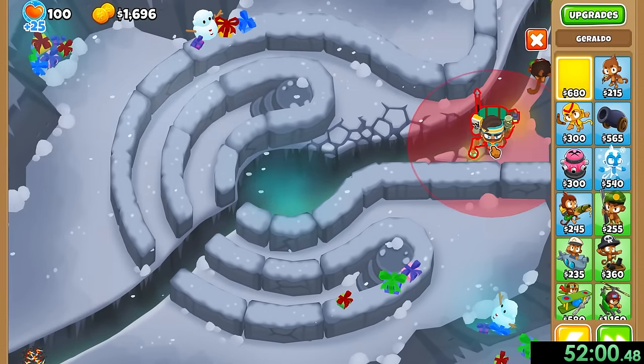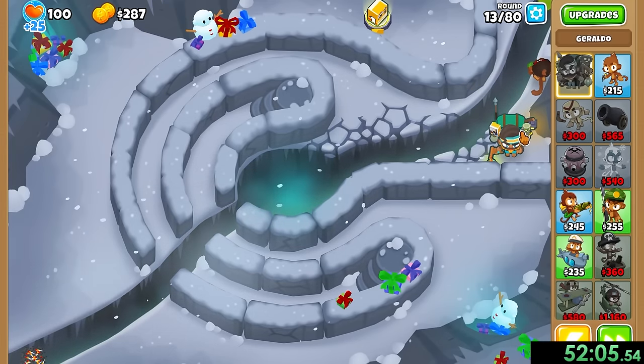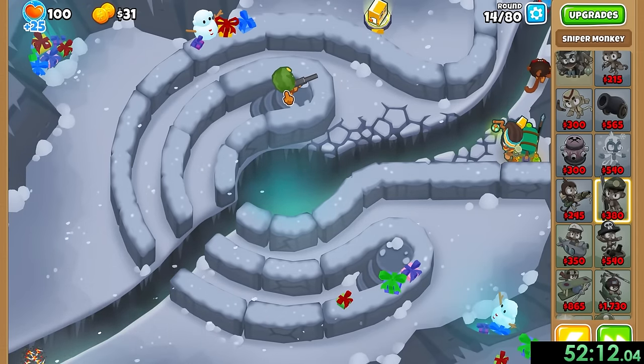We're gonna sell by this one here now. Go, go, go. Okay, we did it. We did it. And we got this guy here for the win. Okay, I like it. I like where we're going with this. Now we'll buy a sniper here to speed it up a little bit.